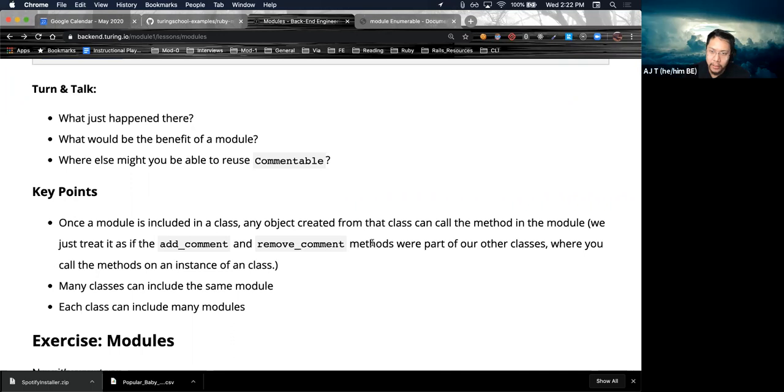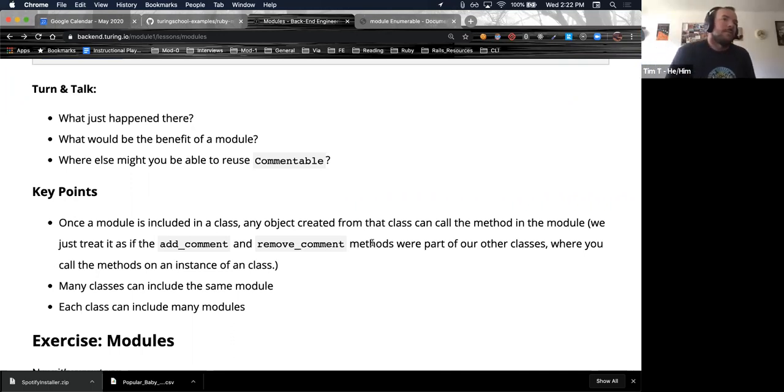So if you have 100 methods in a module, but this object that you included it on only uses 3, then you test those 3 that you know are being called. But if you have a module with 100 methods, there's probably a use case to split that up into multiple modules, right?